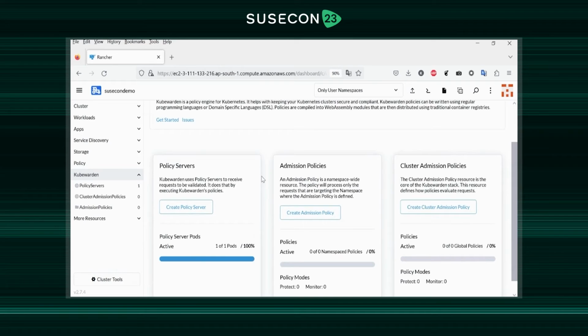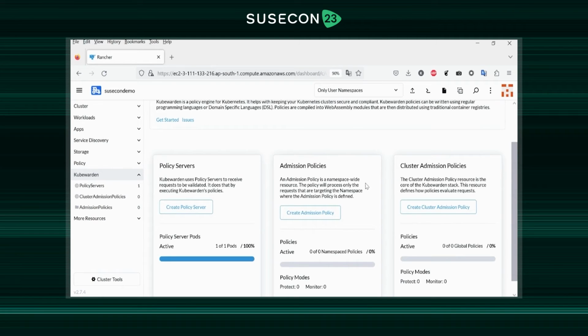Kubewarden uses the policy server to receive requests to be validated, and it does that by executing Kubewarden's policies. Basically, you can have multiple policy servers enabled. Right now, I have one policy server which is default. You have an option to create admission policies and cluster admission policies.